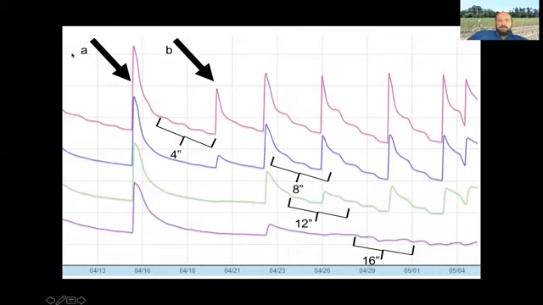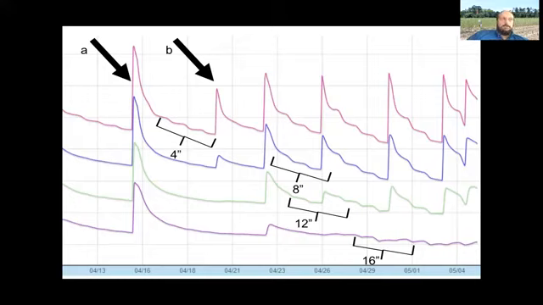And so on this line, this arrow A up here, we see a big irrigation event, and it went really, really fast from 4 inches down to 8 inches, 12 inches, down to 16 inches. These lines are a different color, and they look a little different because this is a different soil moisture sensor vendor. I'm just trying to expose you to more sensor types and output displays so that you get used to seeing this. All this data is very similar across all the platforms.